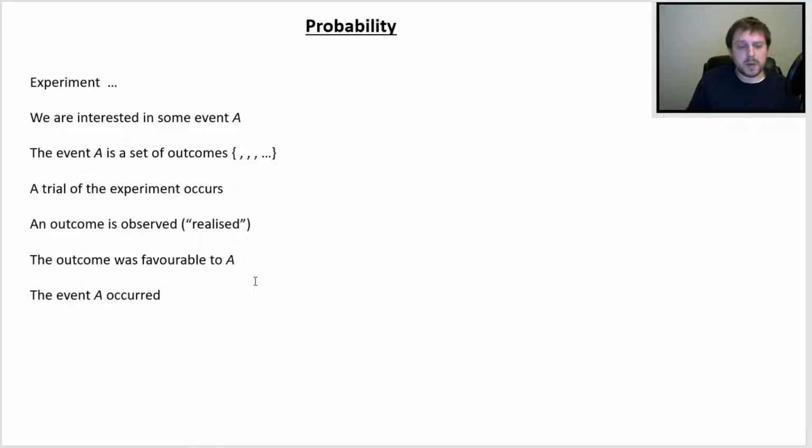So when we talk about probability, we're talking about first of all some experiment that is going to occur. Now I'm not talking about a scientific experiment. I mean, I could be, but I'm actually on about just basically anything where you can observe some outcome. So you could flip a coin and maybe it comes up heads, maybe it comes up tails. You can watch a football match and maybe the home team win or the away team win, or it's a draw. There's lots of examples.